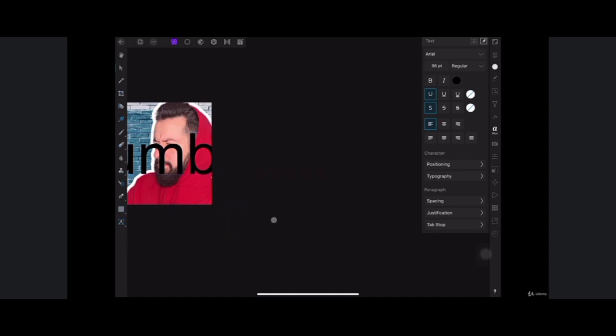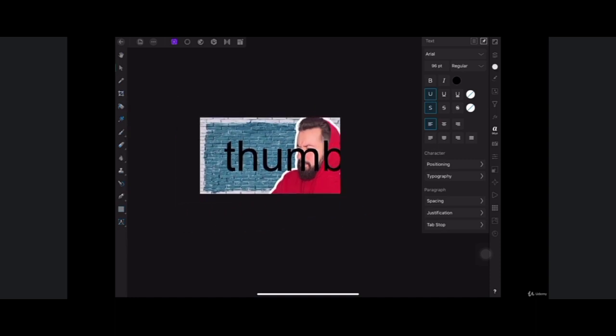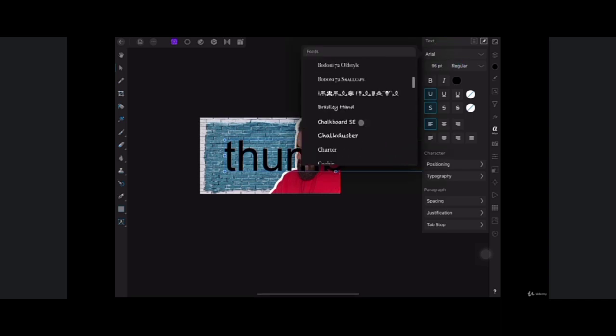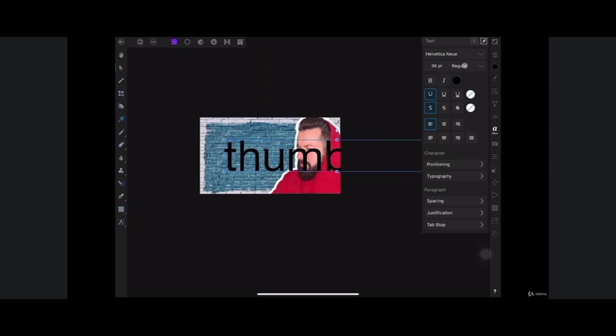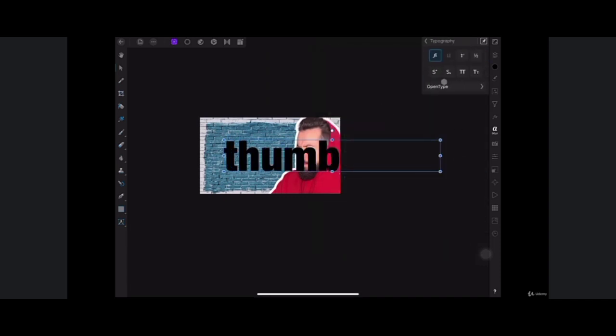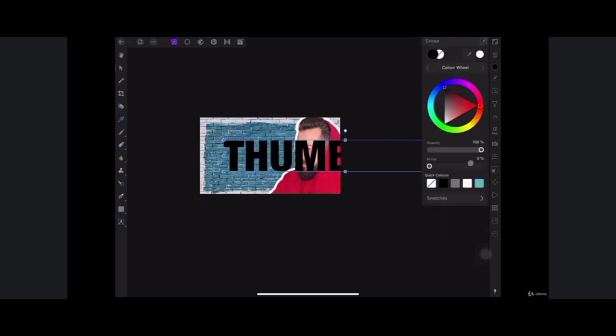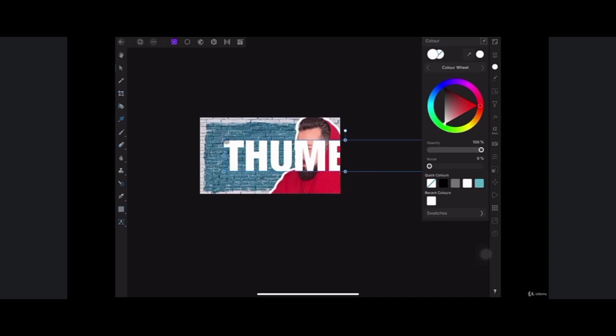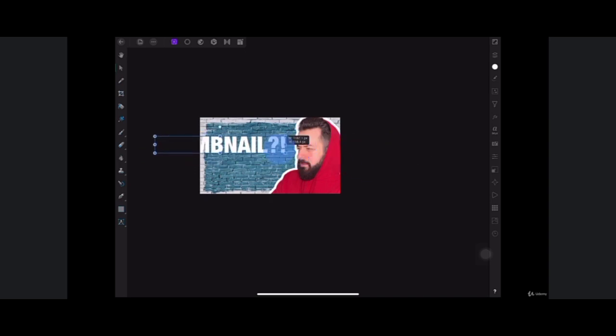We're going to select this one, and we're going to change our font, because I usually use Helvetica Neue, and then I'm going to go and condense the bold. Then for typography, I'm going for all caps, and for the color I usually go for white, because white text is a bit more visible than black text. Then I'm going to make it a bit smaller, just like that, viewable text right here.